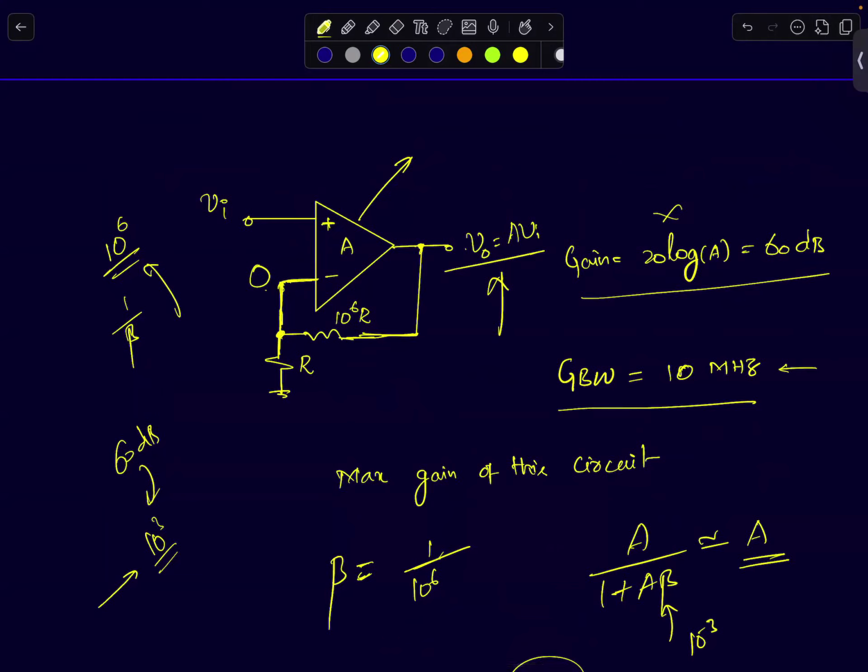See, think like this: there is feedback. If the output voltage is V0, the quantity that is fed back is simply V0 times beta, which is 10 power minus 6 times V0. So V0 is getting attenuated by a factor of a million, 10 power minus 6. It's a very small number. That's why I'm saying that even though the quantity is being fed back, the feedback quantity is so small that I'm ignoring it. I'm not saying it is exactly 0. I said you can treat it like no feedback. Since the voltage is so small, I've treated it to be equal to 0. That's it.